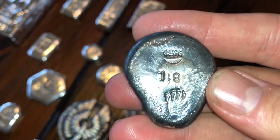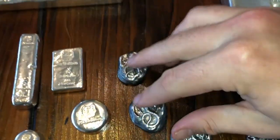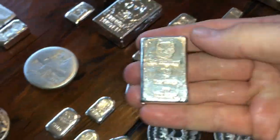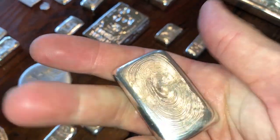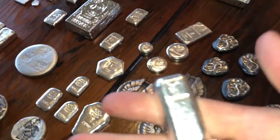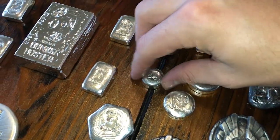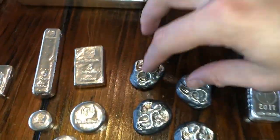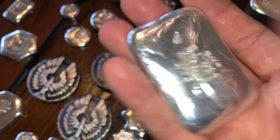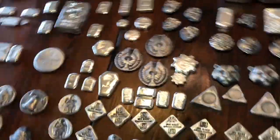I'm trying to get more community pours. This is someone in the community called High Five - great guy, check his videos out. That little symbol is 1.9 ounces, for the baby Dragos. Here is one of the pillars of the community - Pit Bullion, has been around a long time and does great work. His silver has a little pit bull logo. This is a five-ounce KitKat, a three-ounce, two-ounce, one-ounce, and then some pieces around 1.8 to 1.9 ounces, and a 5.3-ounce 100-gram piece.